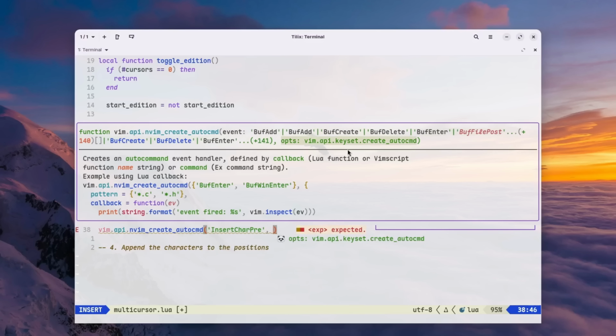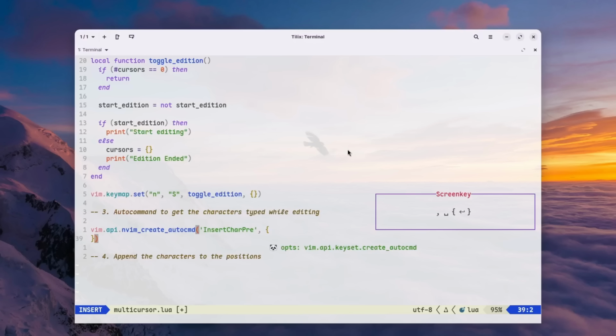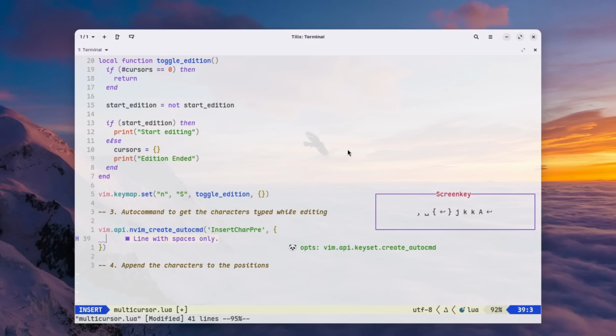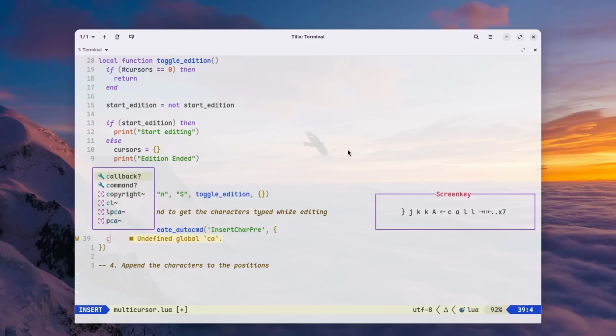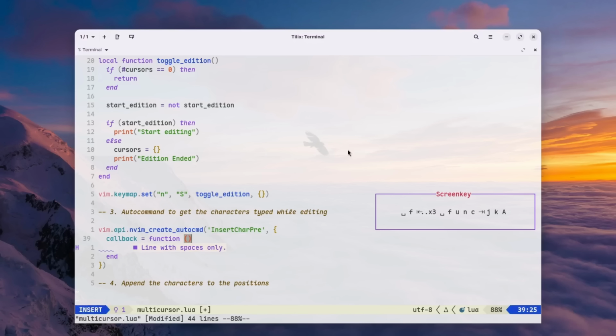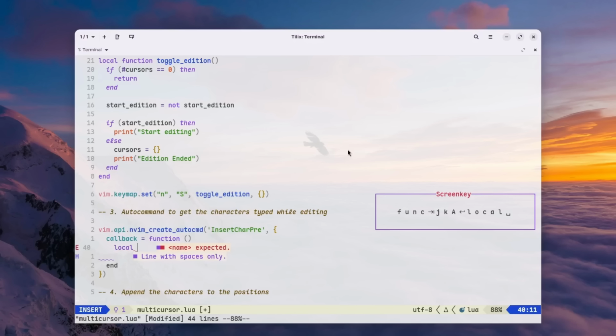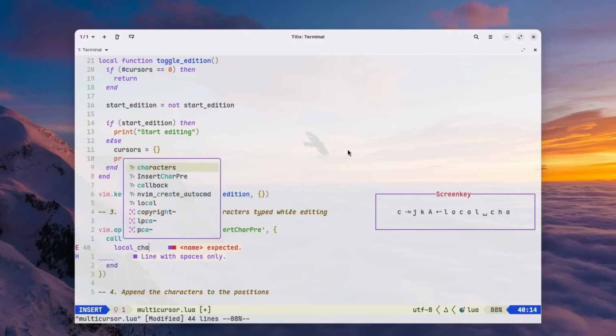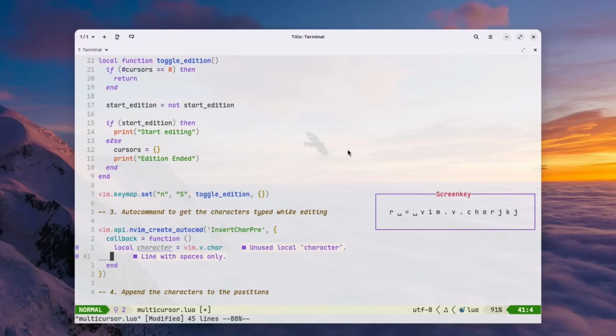This is that one. We create a callback. And we can get a character with local char = vim.v.char. Okay.